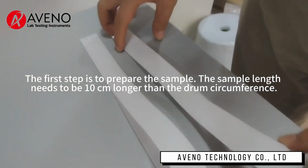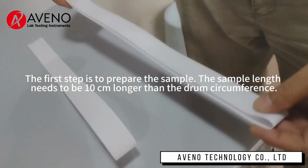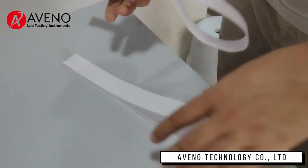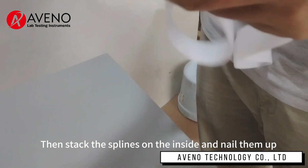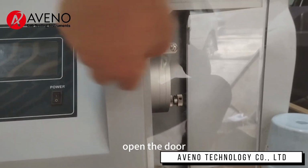The first step is to prepare the sample. The sample length needs to be 10 centimeters longer than the drum circumference. Then stack the splines on the inside and nail them up. Open the door.